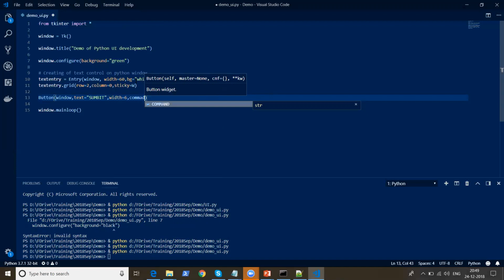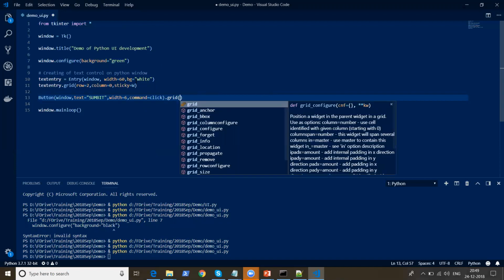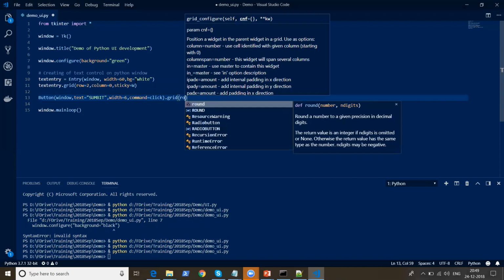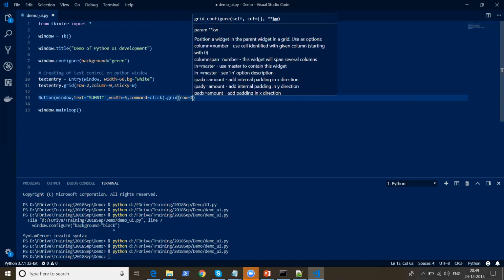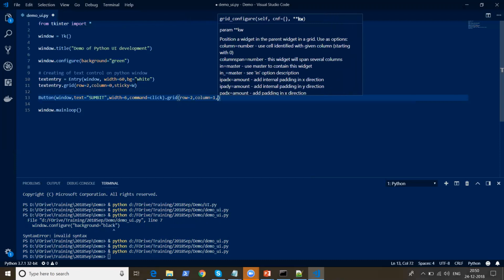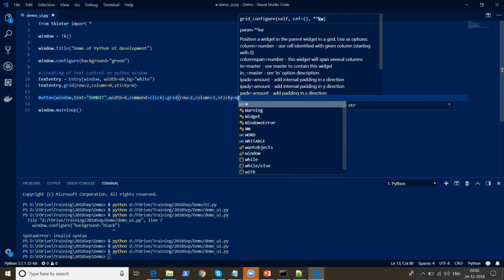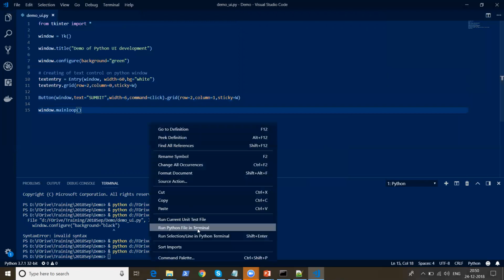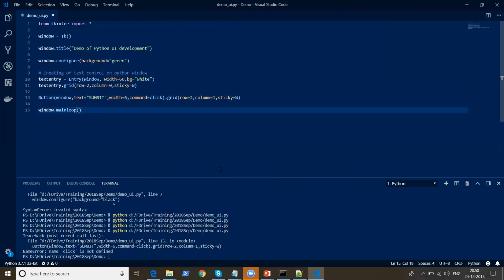If you want to specify a click event here, you specify click. So again, grid of, I need to specify row is 2, column is 1, again sticky equal to w. After this, if you run this again, you see the button also here.